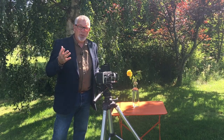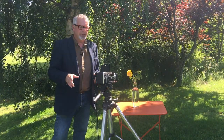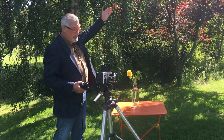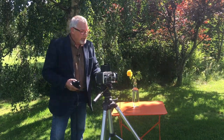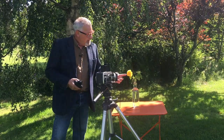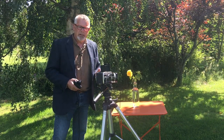A duplex meter reading is two incident light meter readings, and we average the two. In this situation I have backlighting, and this is where duplex meter readings really come into their own. I'm taking a photograph of this rose — a still life — and I have the sun coming from behind the rose lighting up the petals nicely, but I have shadow from the camera angle on this side. So I need to take a meter reading of the light coming from the camera side as well as the light coming from the sun, then I average the two readings.